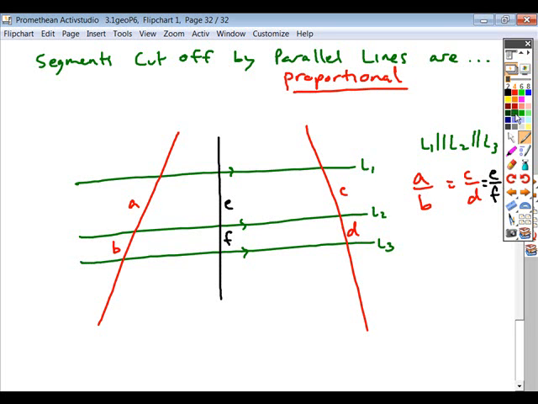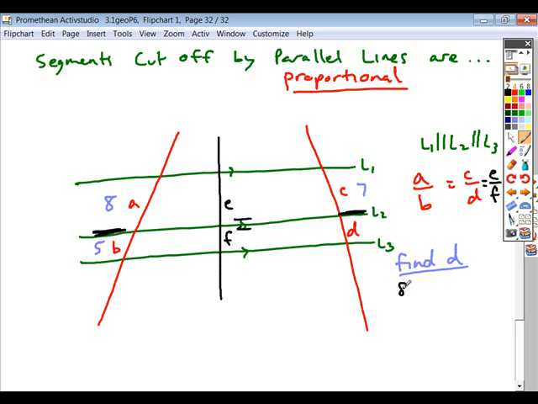Okay, so if you were to take numbers for these, let's say A is 8 and B is 5, and let's say C is 7, and we want to find D. The way that you would do this is you simply just set up the proportion, and it's built in. If you use one of the parallel lines as a fraction bar, your ratio is built in. So if you think of this line as a fraction bar and just set these equal, you have your equation.